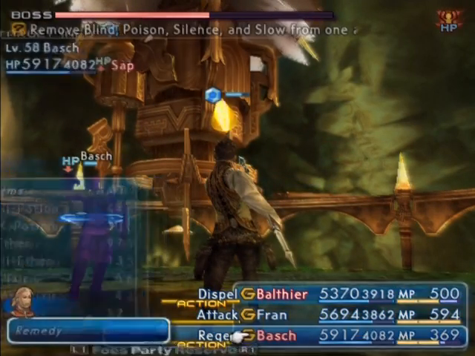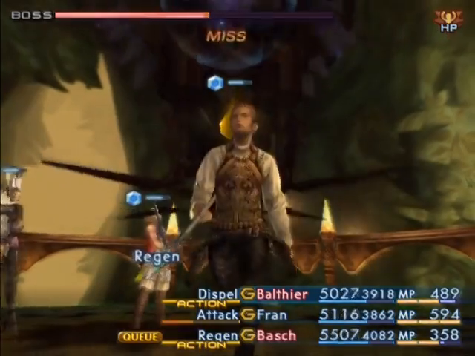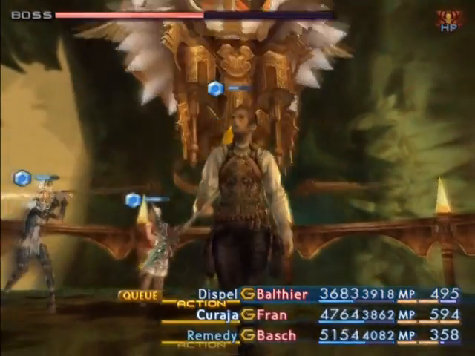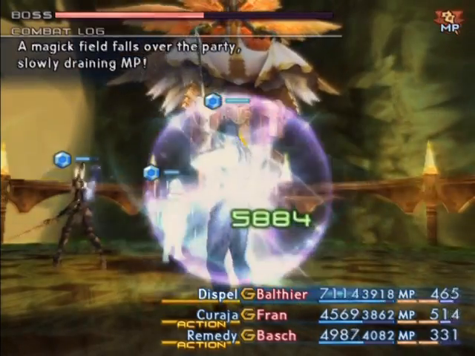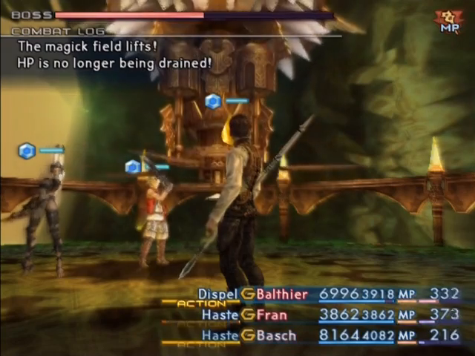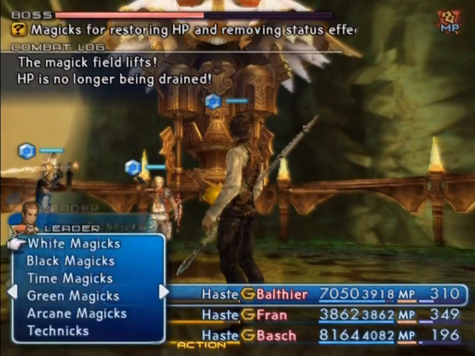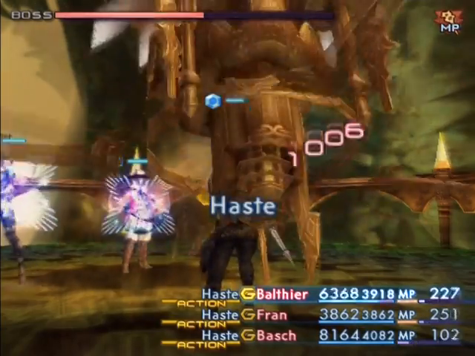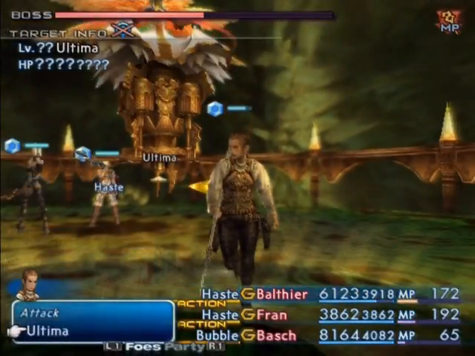So whereas some bosses would go, oh, my gimmick is HP is going to go down the entire fight, or MP goes down or something like that, this changes. So now our MP is draining. Other things will happen later on, there's a lot of different things that can happen as a result of that. And is this an Esper?